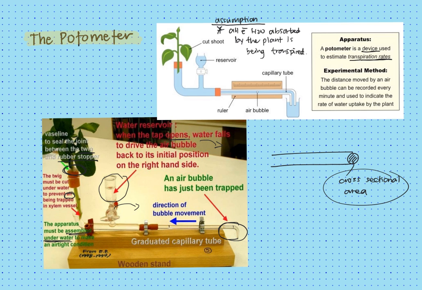Alright, then you multiply by the length moved by the bubble, the distance moved by the bubble, so you will get a total volume. Then finally you divide it by the time taken. Rate implies there is a time taken, and therefore you need to also watch your final units here, so that's important. Okay, so the workings of the potometer, I'll leave it to you to digest it.